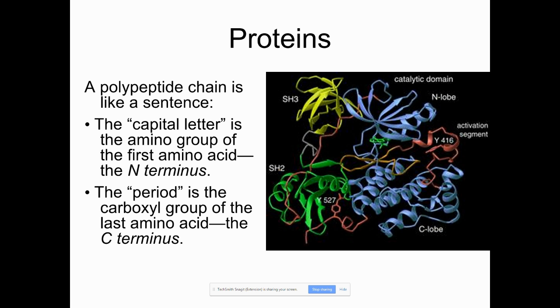Causing folding in specific ways. So it looks very random. It's not. It is not random. This just gives you a couple of key things here. The N-terminus is the end of the polypeptide chain that ends with the amine group and nitrogen. The C-terminus is the end of the polypeptide chain that ends with the carboxyl. So one side they have an amine, the other side of the polypeptide they have a carboxyl.